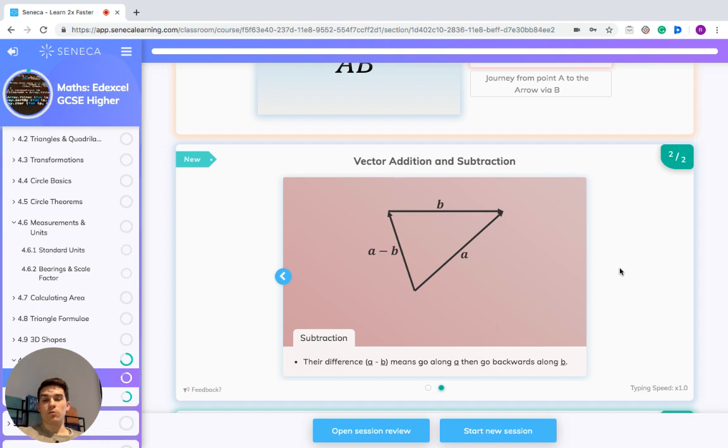And likewise with subtraction, so say you've got the vectors A and B. If you want to go backwards along a vector from the direction the arrow is facing, you just do minus that vector. So if you go from the start of B to the end of B, and that takes you to the end of A, if you want to get back to the start of A, you can just go along B and then go along the negative of A. So it would be something along the lines of B minus A.